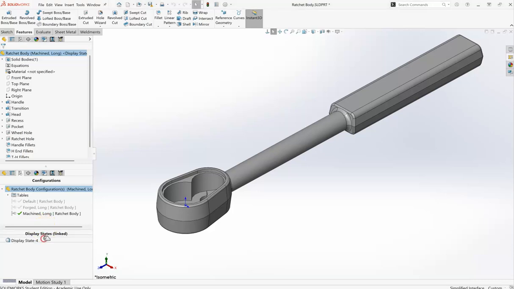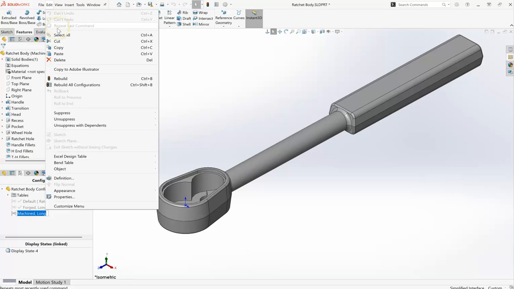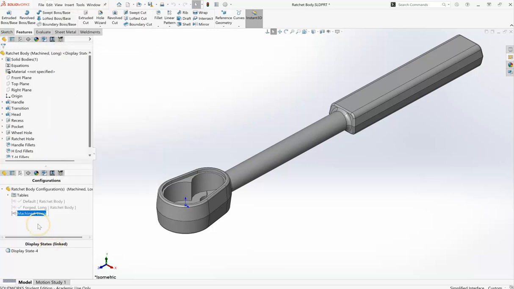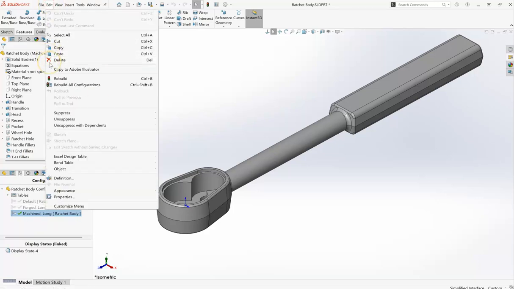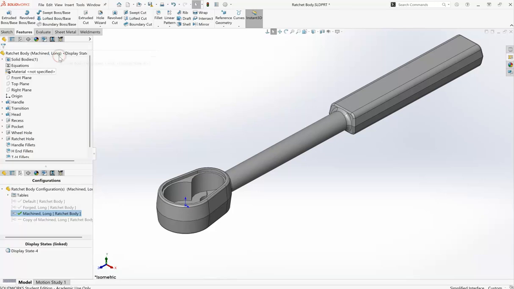So let's give ourselves just a little bit more room. I'm going to go in here to machine log. I'm going to right click and I'm sorry, I'm going to highlight that. I'm going to go up here to edit. I'm going to do this a different way this time. I'm going to go copy it, click in here, come back to edit, paste. And so I copied that.